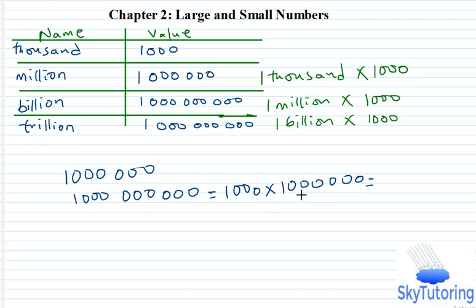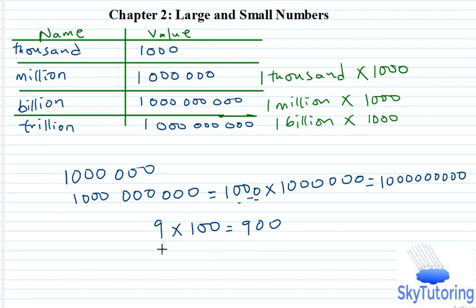Now, when multiplying by powers of 10, what you can simply do is count the number of zeros and add them to the other number you are multiplying. So I have 1, 2, 3 zeros, and that will be 1, 2, 3, 4, 5, 6, 7, 8, 9. Just as if I'm multiplying 9 times 100, and 100 is a power of 10, I'll just write my 9 and then count the number of zeros and add them to the 9.